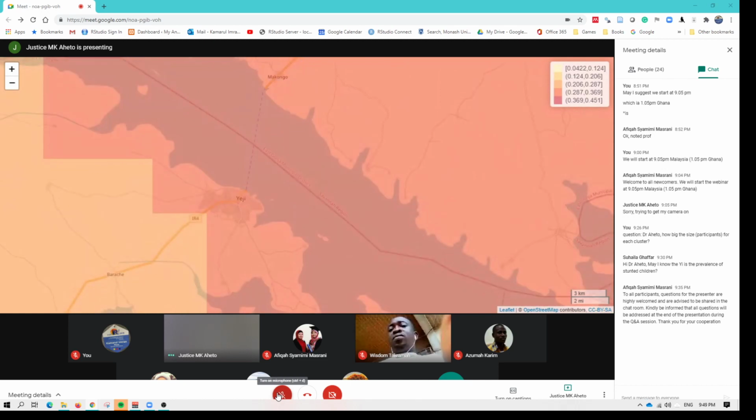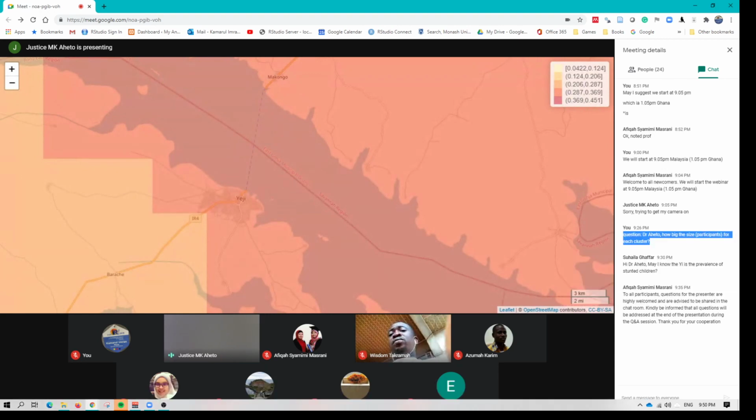Okay. So as you can see, I can see one town here called Yeji. Yeji is one of the towns in the northern part of Ghana. You can see clearly here. It's one of the towns that are very close to areas where we are likely to observe a very high stunting prevalence. And there's another one at the top here, that is Magongo. Magongo is another community where you can see that the prevalence is also very high. This is just to showcase the essence of developing the web-based application.